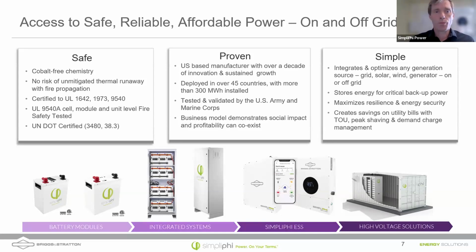Essentially, we have no risk of unmitigated thermal runaway with fire propagation, right? So these batteries, unlike the types of fires that you see with NMC batteries, where you have a fire that basically cannot be put out, with LFP, the fire will basically extinguish, and we show that through our UL testing. So we publish our UL test results, the UL 9540A, which is shown there, in which a battery is forced by the UL testing lab into an off-gassing event, and I'll describe what that is a little bit later. And basically with our batteries and our cells, they self-extinguish, right? You don't have this self-propagating fire that will not extinguish and is very hard to extinguish, because what's inside the battery, especially with these cobalt-based batteries, is fuel, right? We have UN Department of Transportation certifications to ship and even airship some of our batteries.